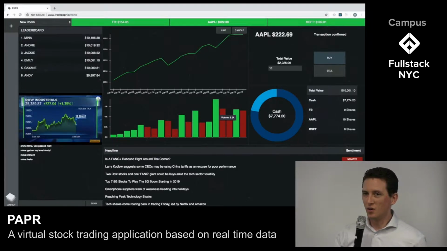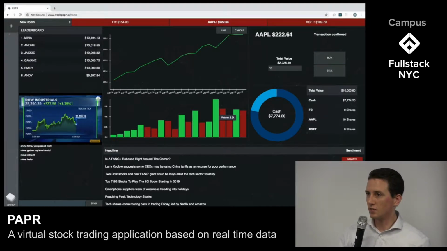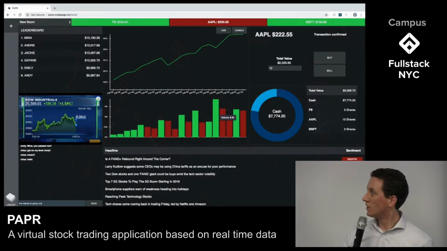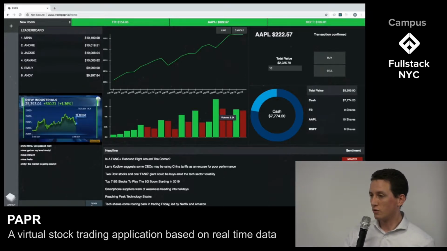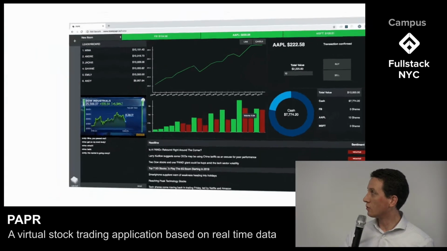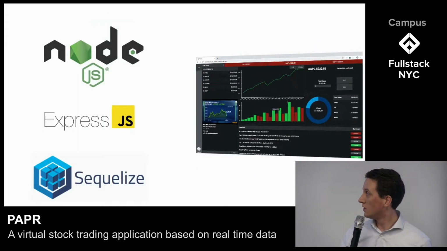Thank you, Aaron. Once a user feels they have enough information to start investing, they can click a ticker on the top of the screen, and that company's information will be displayed on the dashboard. Once a user clicks buy or sell, a request is made to our Node Express server. The transaction is validated on the back end, and the shares are either added or removed to the user's portfolio in the Postgres database using Sequelize. The pie chart displays the user's holdings in each company and the value of those holdings. As the value of the user's portfolio changes, the pie chart and the leaderboard will also reflect those changes.